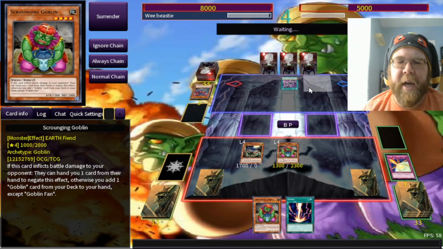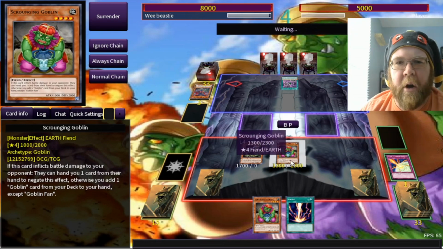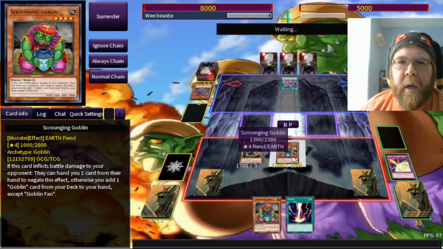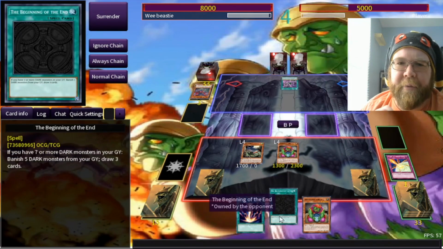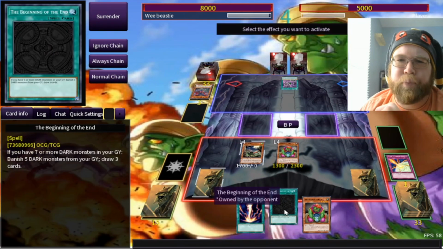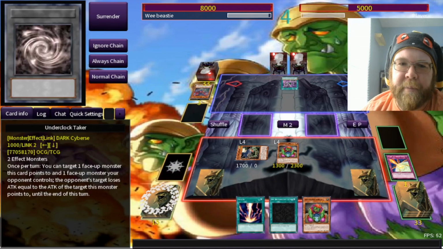So now Scrounging Goblin. My opponent must now either give me a card or give me whatever card of my archetype I want. And the ultimate power of this thing is just, people don't know what the goblins do. They don't know all I have is beat sticks. He doesn't know I have some ultra powerful thing. And okay, give me a card that was a spell. He gave me a spell card.